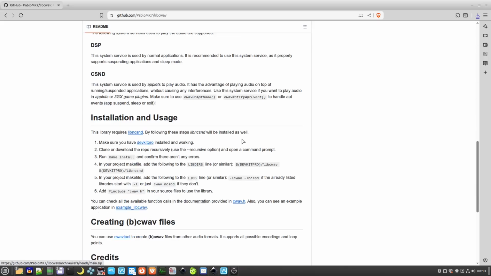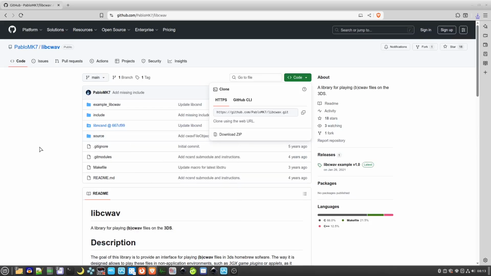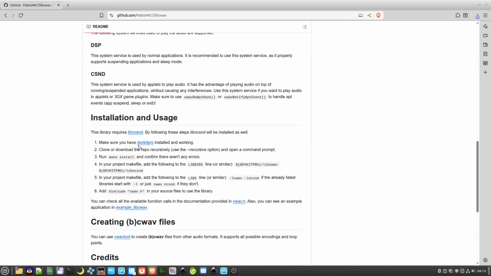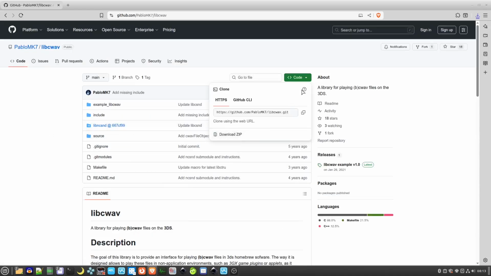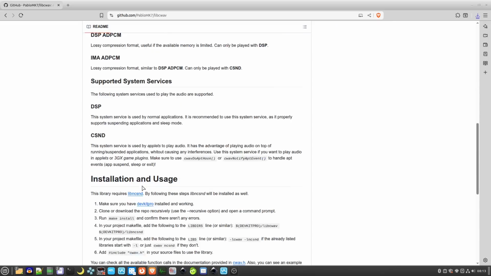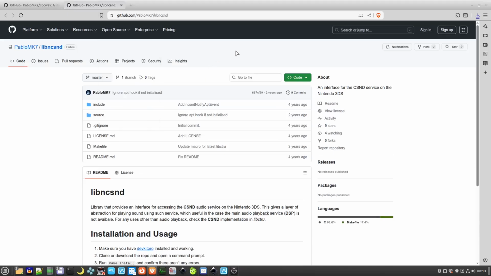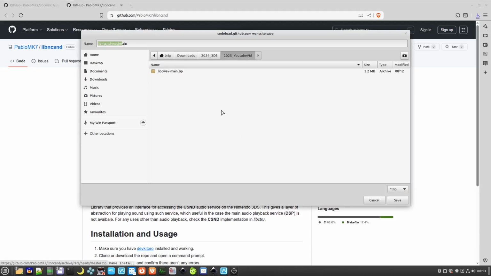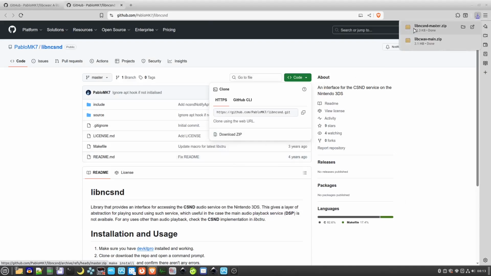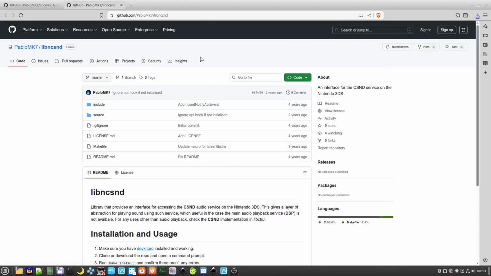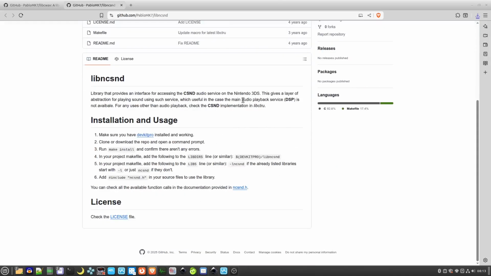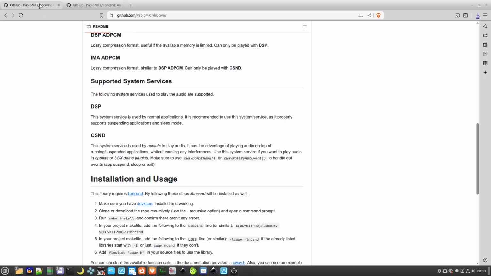Now what we also need is, this library depends on the CSound library here. So open that in a new tab. Although I'm doing this in Linux, the reason why is because if I do this in my Windows emulator, it will start going through the wonderful Windows updates, and then this video will be taking me way longer than intended. So this is needed by the CWav library.